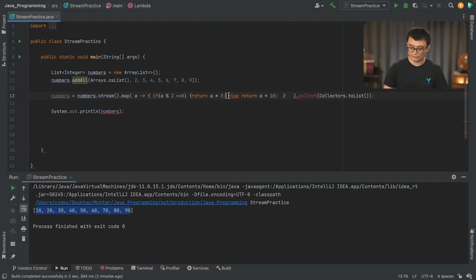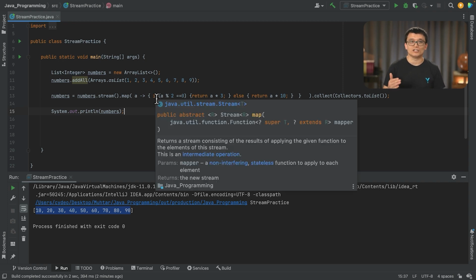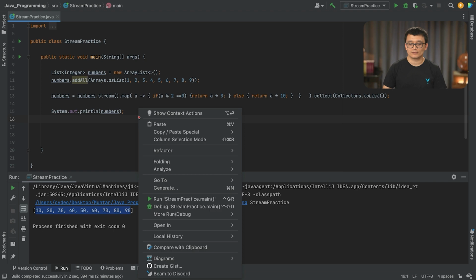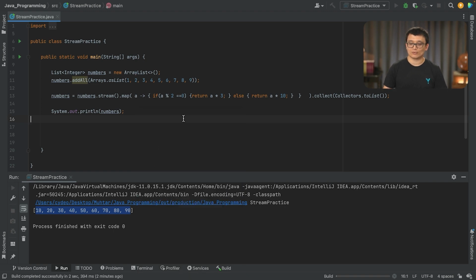Okay, and of course, you can also give the opening and closing curly braces of the if block. But if there is only one statement that you are giving in the if blocks and else blocks, then the opening and closing curly braces of the if block and else blocks are optional. Okay. And if you wish to make it more readable, of course, you can split it into multiple lines. First, let me run it, and then I will show you how you can split them into multiple lines.